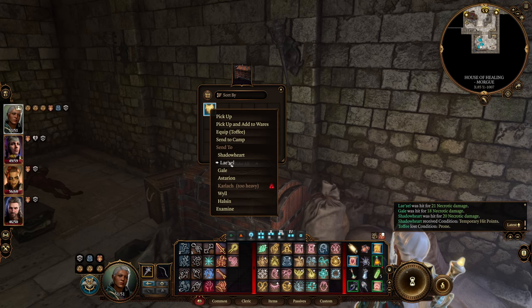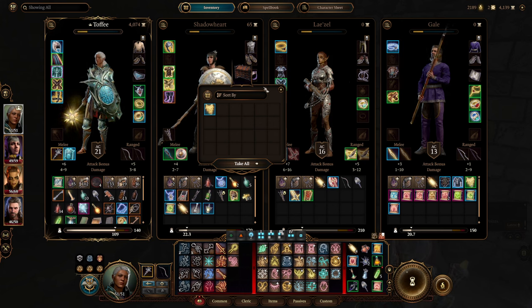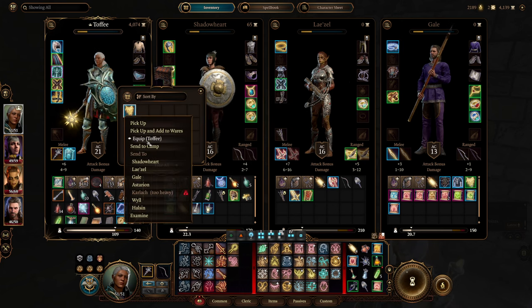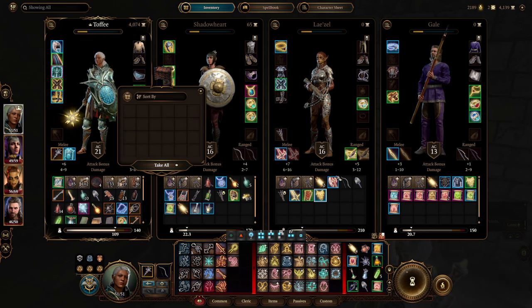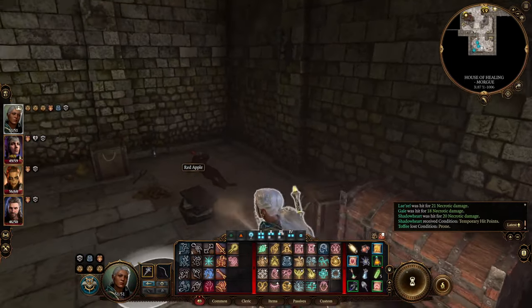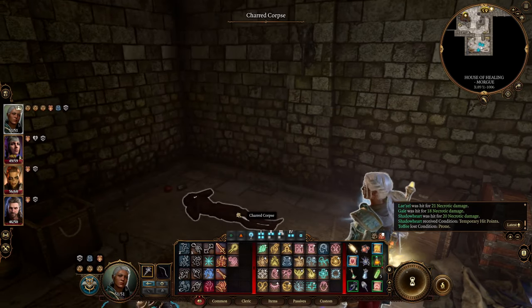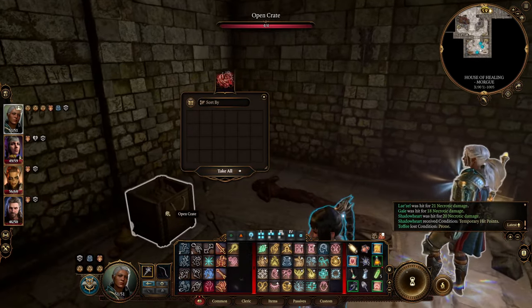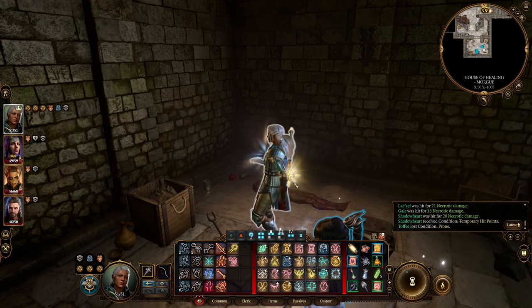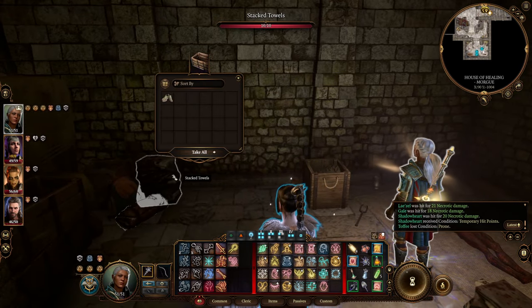Can I give that to... I think Lazelle's already wearing a necklace, isn't she? She's not. Give it to her. Make her wear it. Enjoy. Because that spell apparently is real powerful. Although she has a bigger chance of having her concentration interrupted, so it may not be that great. But hey. Oh, jeez. I don't want the apple next to the body.